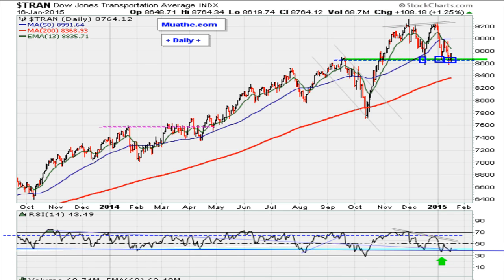Also, without too much repetition, you can see that this is where the daily RSI has been bouncing. Recently bounced on this line for a nice move higher, had bounced on that line there for a nice move higher, and on and on. So this is not something new. It's what the market's been doing over the last 2-3 years, and very nice place to go long.